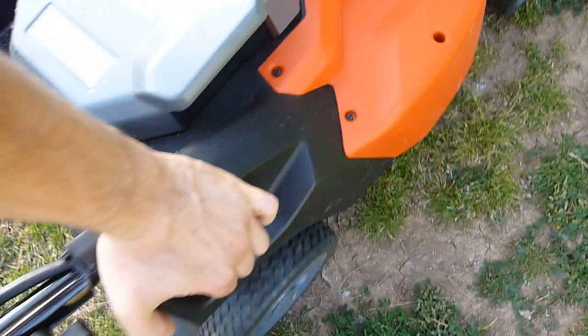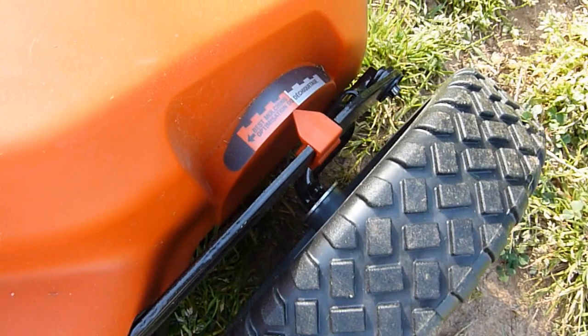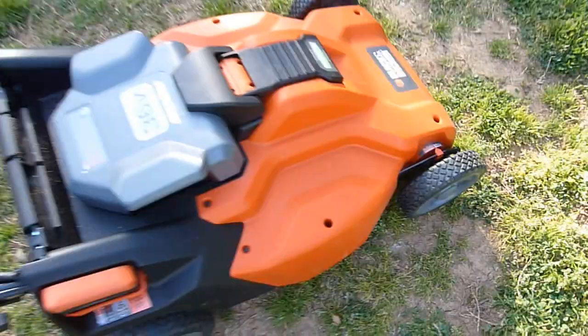And there's a gauge by the front wheel here, showing you the best position. That's as high as it goes, and that's as low as it goes. Gonna leave it there. And I will do some mowing.